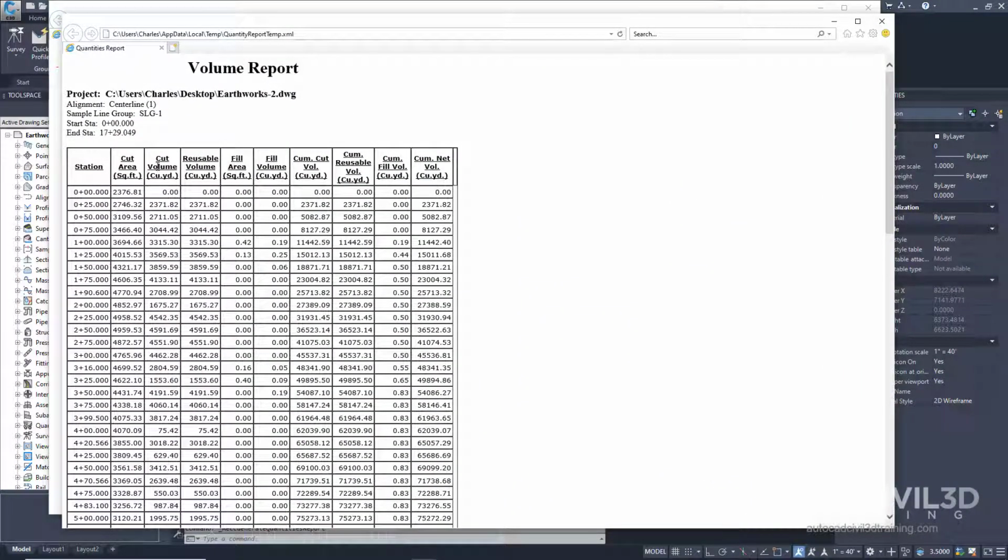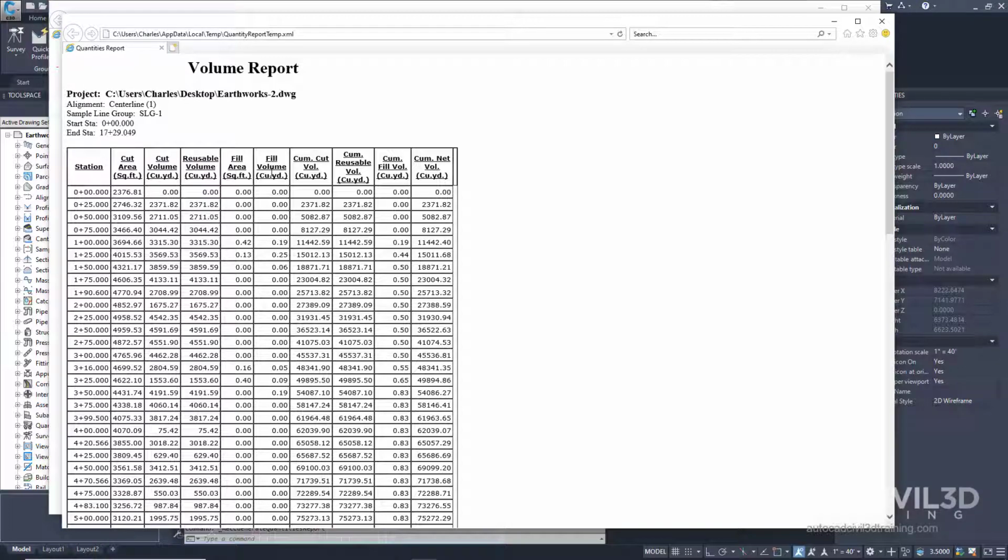The cut volume is the area of material in cut multiplied by the cut factor defined in the quantity takeoff criteria. The fill volume is the area of fill material multiplied by the fill factor. The areas for each material are averaged between stations and multiplied by the station difference to produce the incremental volumes.